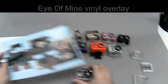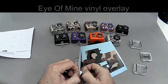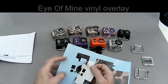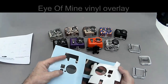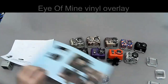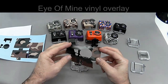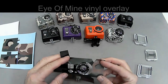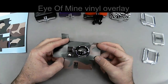I'm going to dive right in and we're going to do the main overlay for the camera housing itself. So you just peel this right off. You're going to see that the cutouts are going to come right off — this is for the display, the button, and the LCD blinking light on the front. Now if you're going to use the ring on the front you're going to want to keep that. So the first thing you want to do is grab it at the four corners and get it nice and flat. What's important is lining up the display — once you get the display lined up, everything else just falls into place.